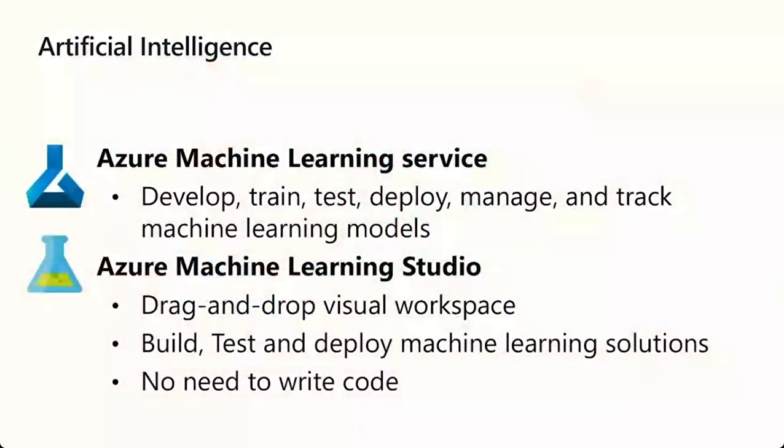Now, there are two ways we can use this. We have the Azure Machine Learning Service. Those are for our data scientists, for people who really need to get into the math behind this. They can develop, track, train, make their own modules, make their own models to work with it. And then there's the other one, Machine Learning Studio. Notice the bottom line here, Garrett. No need to write code, all right? That's us. It's a really great way to build and test these solutions.